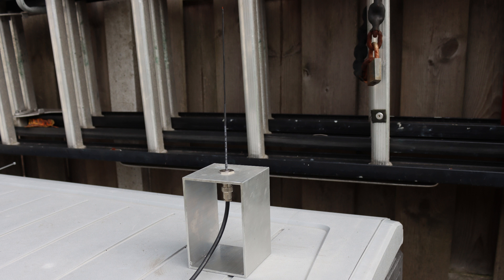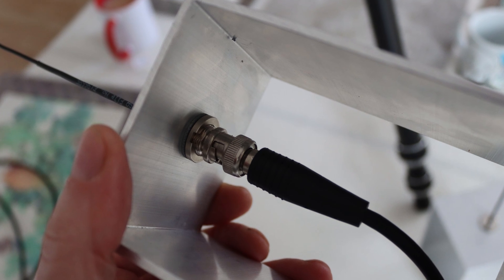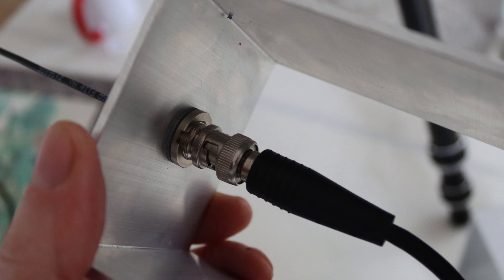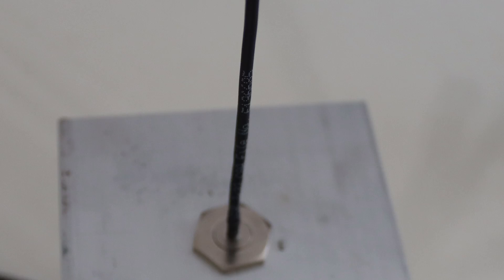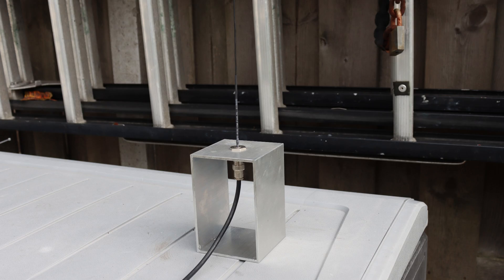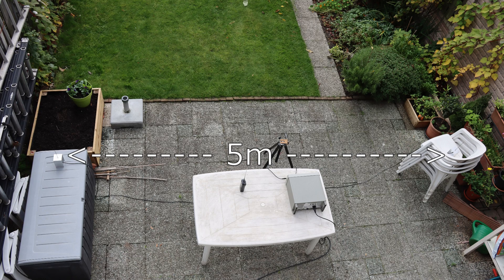The antennas I built for this are actually a quarter of a wavelength long, which is 18 cm. They are made from a thin copper wire that is connected to a BNC connector and protected with some shrink tube. For the stands, I used pieces of aluminum profile that are electrically connected to ground. To demonstrate interference, I placed the two antennas about 5 meters apart, which is equivalent to about 6.5 wavelengths.